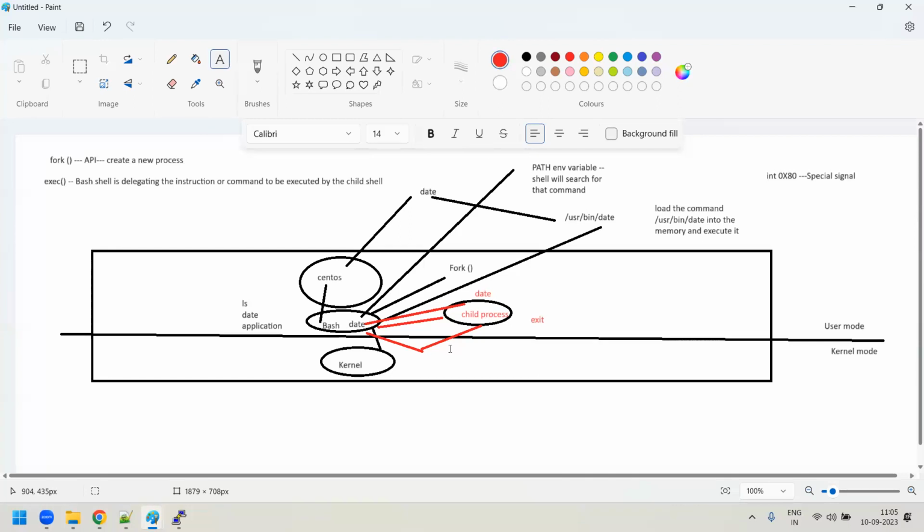So now the question comes, okay, sir, you are executing any commands, does the bash shell create a subshell? Yes, sir. If you're executing any application or anything, does the bash shell create a subshell? Yes, sir. Okay. Then if bash is not executing anything, what is bash doing? Bash is managing everything, sir.